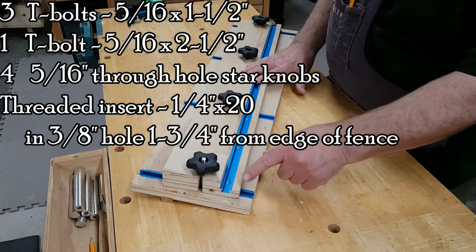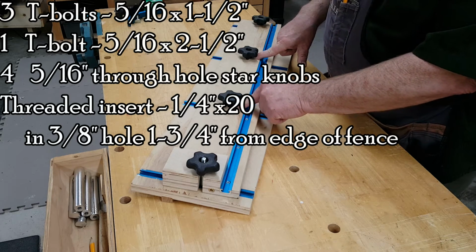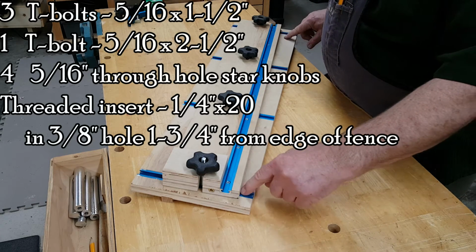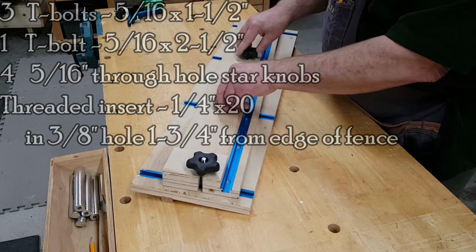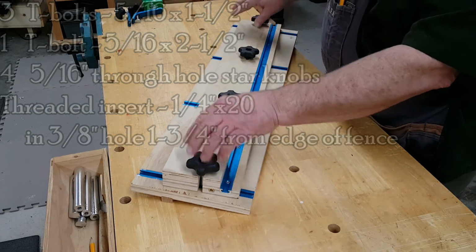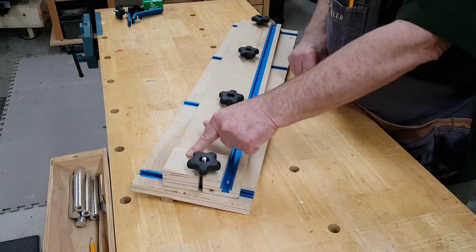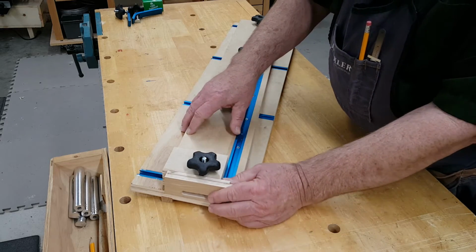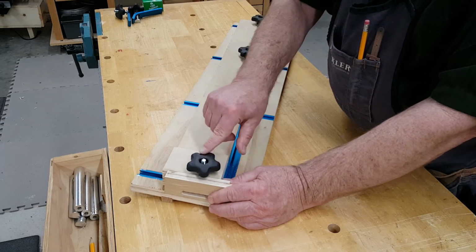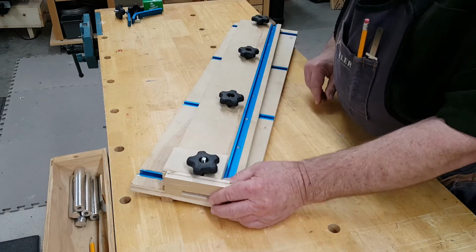So the fence has slots in each end and at these 2 points in the middle, each of them to work with the T-track. We've got a T-bolt sticking up through each one and a nut on it. This is what holds the fence in place. I have a riser down here on this end because when the stop is in place, this would hit against it if I didn't have the riser there to raise it up.